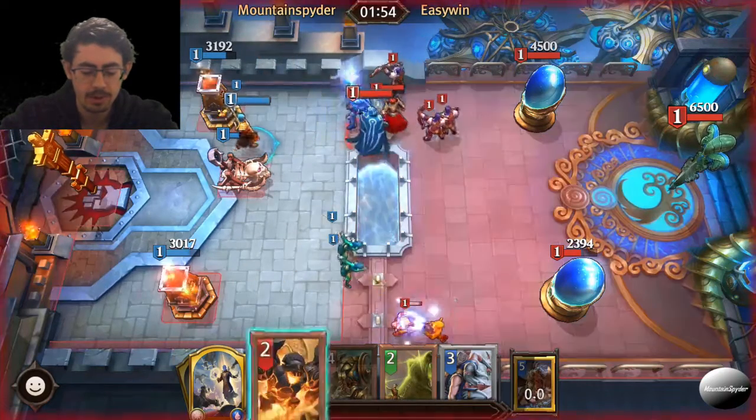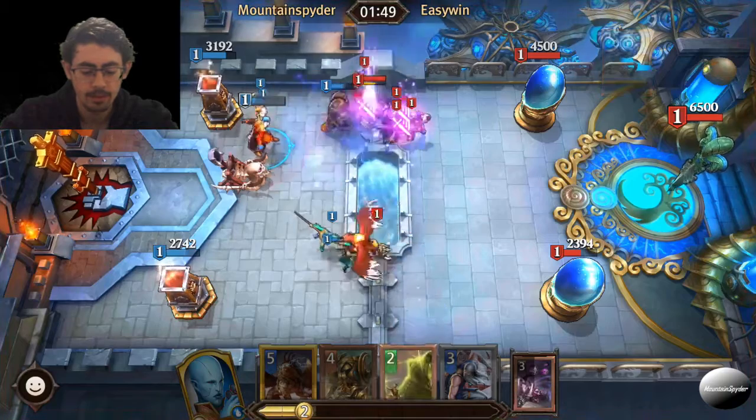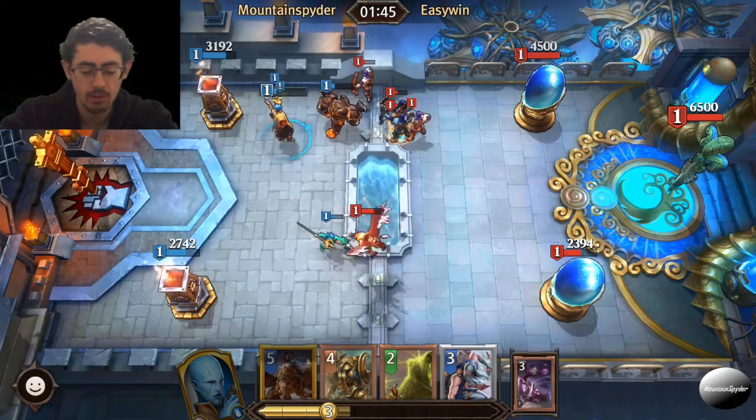Let's go Shrinekeeper down. And let's, just another mana to buff up the Shrinekeeper there. Okay, let's kind of get this push going. Shrinekeeper's really putting in work there. I wish I had the health.